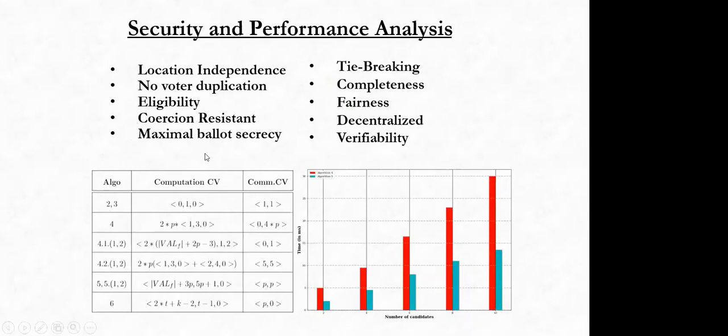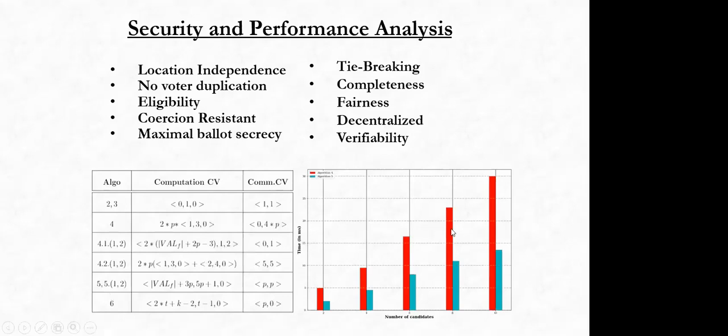You want to assure secrecy of n minus k voters against the rest of the k voters. That is also achieved. That is what is meant by maximal ballot secrecy. We basically saw something related to tie breaking also. So this election procedure is complete in the sense that we are assuring robustness towards the majority of cryptographic attacks. For example, false data injection attack through means of signature, replay attack through means of time stamping. Fairness is also enabled, and we are also assuring decentralized nature and verifiability through the smart contract, blockchain, and the distribution and the CA setup, constituency authority setup.